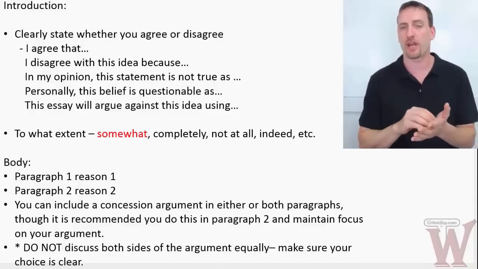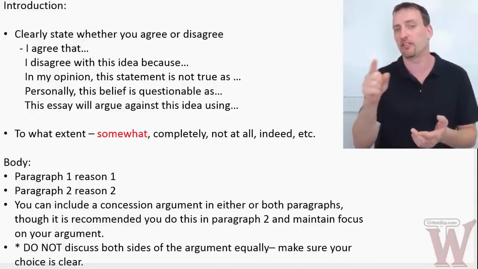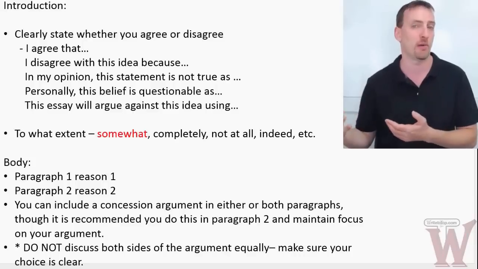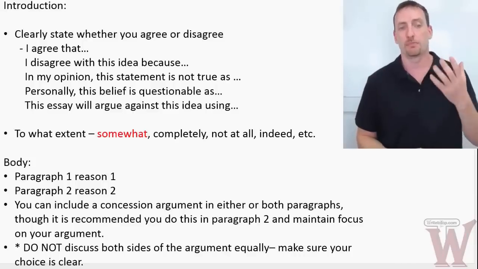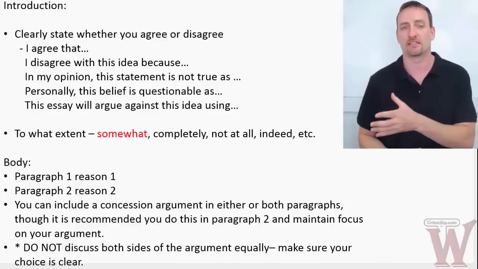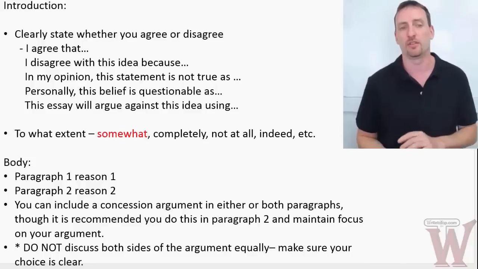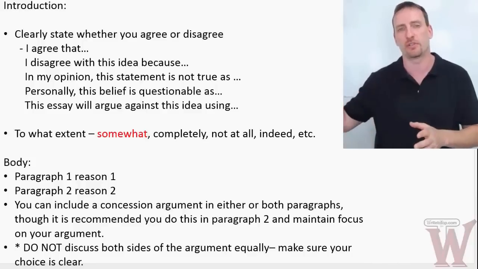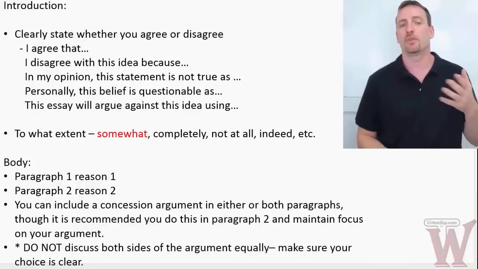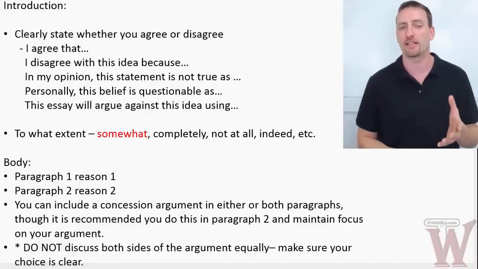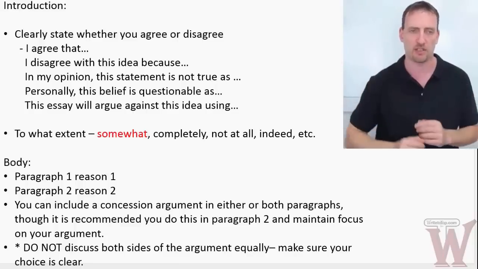Again, remember, if the question asks, do you agree or disagree? If the question has a you, the answer can have an I, me, or my. It's all good. Personally, this belief is questionable as, if you don't want to use the personal pronoun I, me, my, then use personally, this belief is questionable as. And if you don't want to bring yourself into it at all, this essay will argue against this idea using reason A, B, or C.